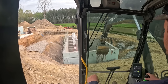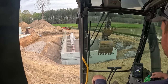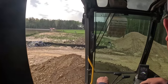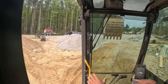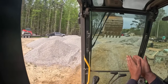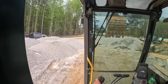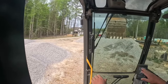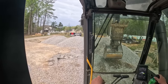The plans called for everything to be backfilled with gravel around the pool there that allows for drainage over to our sump pump over there that we have. And once we get higher up, we'll probably put some dirt in there and compact that in, and then keep our gravel against our wall there for drainage. And you know, kind of gravel, a little bit of dirt. But not layered so that it's still gravel all the way through.